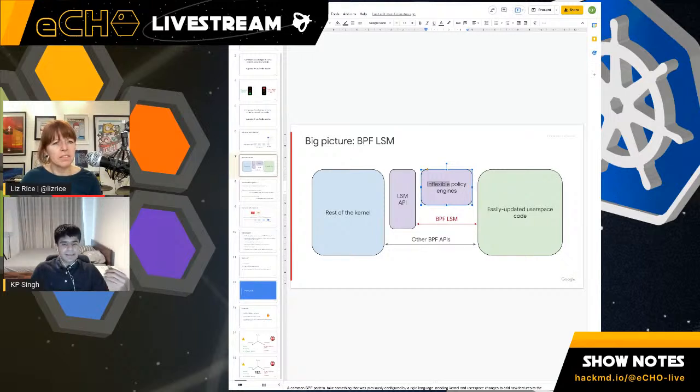Now, think of a production environment, right? And I'm working on some patches that reduce the static call overhead of LSM. So imagine a system where the base overhead of BPF LSM is 0, and then I choose to only audit files and processes and nothing else because that's what I care about. Or I choose to have a policy built around files and executions and nothing else. In this case, you have much greater control over the performance characteristics of the system, right? And actually over what the policy is.